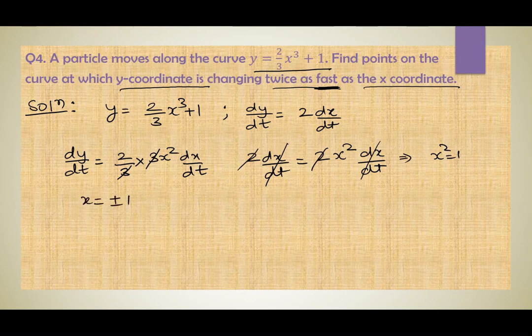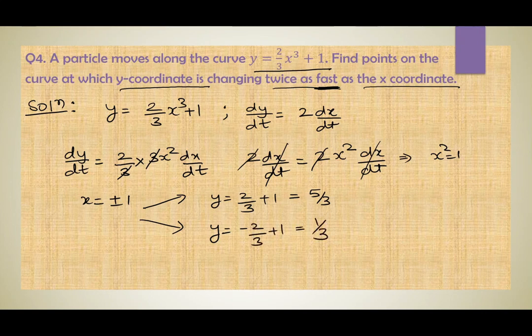तो आप लोगों को मिलेगा x square is equal to 1 means x is equal to plus minus 1. Now if I substitute x as equal to 1, इसके दो solutions, okay, when I substitute x as equal to 1 in this, y would be equal to 2/3 plus 1, that is equal to कितना आएगा 5/3. Okay, and when I substitute x is equal to minus 1, this is going to be minus 2/3 plus 1, यानी आ जाएगा 1/3. So we'll find the points. So you knew that there would be two answers. One answer is 1 comma 5/3. The other answer is minus 1 comma 1/3. And these two are the correct answers.